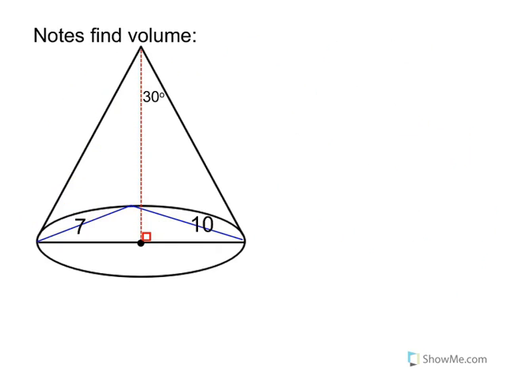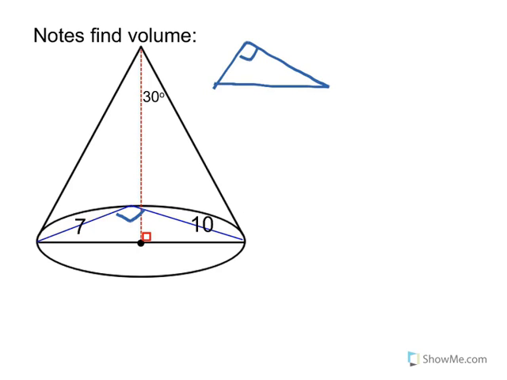So let's look at another example. It's going to involve a little bit more manipulation. In this cone, we don't have the height or the radius. We're going to have to use some right triangles to find it. As we remember from learning about circles, an inscribed angle that comes from a semicircle, since the semicircle is 180, is always going to be half of that, or 90. So I have a right angle back there, which gives me a right triangle to work with.